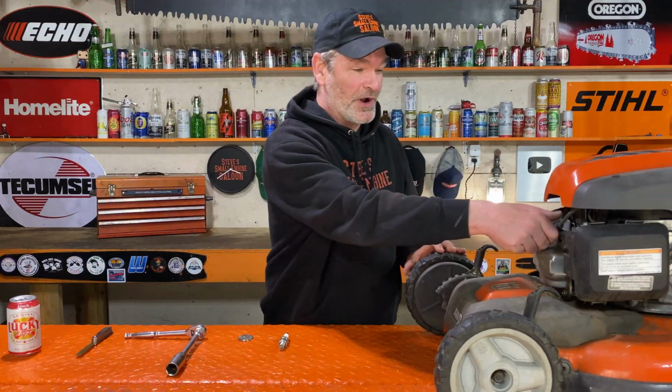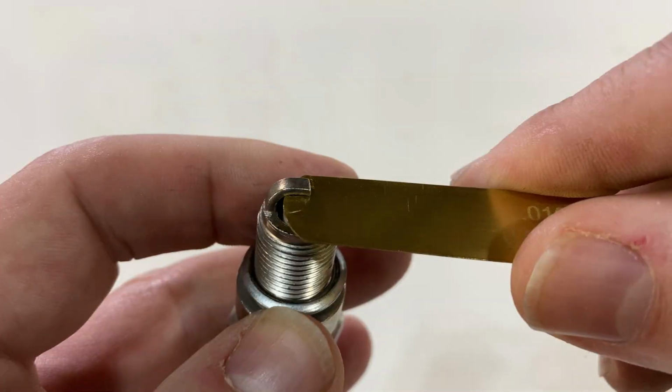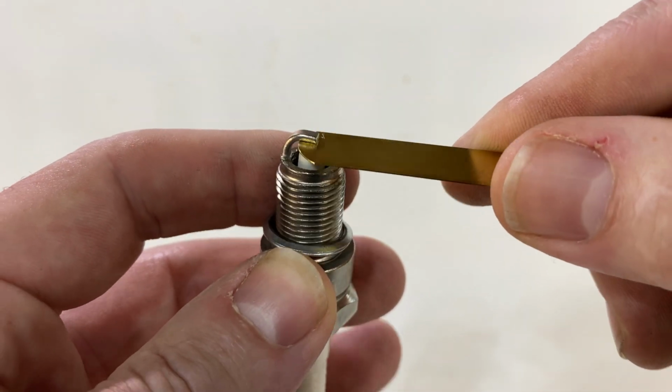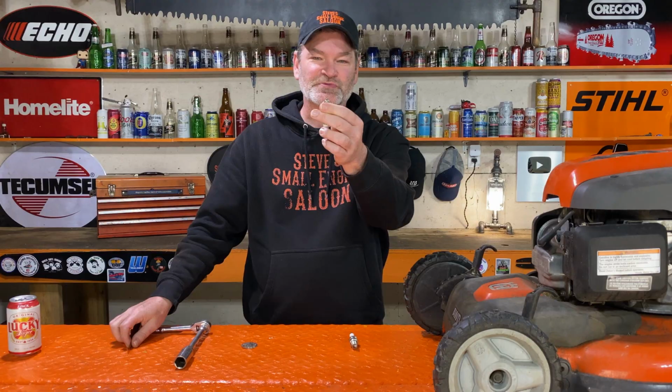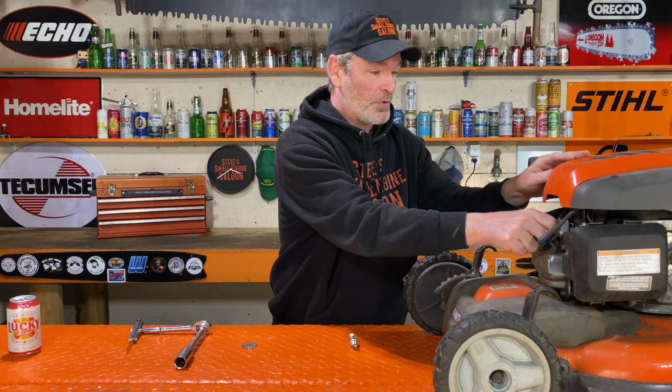Well, there you go. That's pretty surprising, actually, isn't it? Let's go with the other plug now. That gauge didn't go down low enough, so I'm using my feeler gauge. That is exactly 10 thousandths of an inch. There's barely any gap there at all. Well, think that one's going to work? We're about to find out.